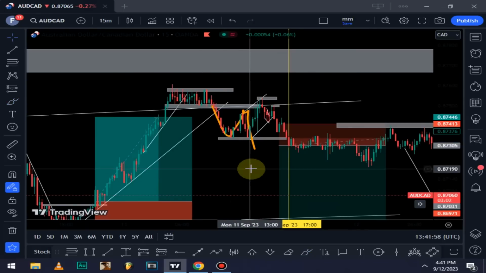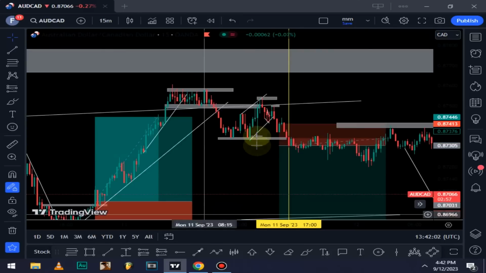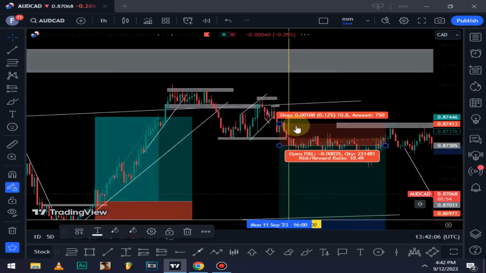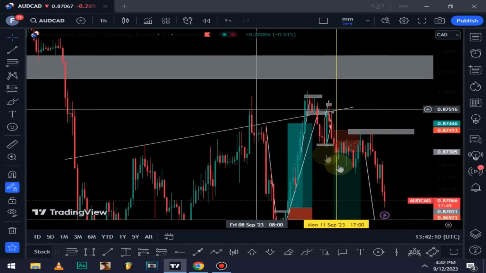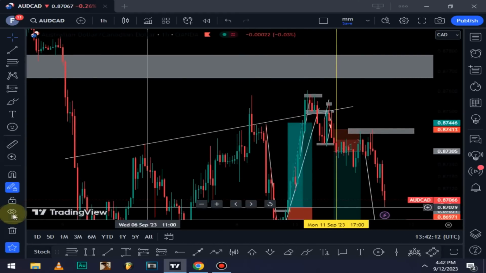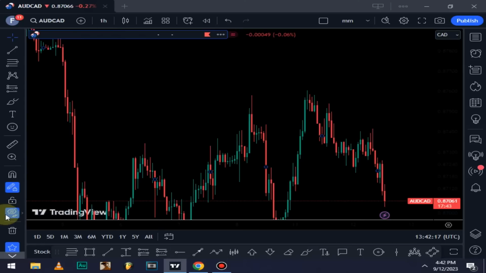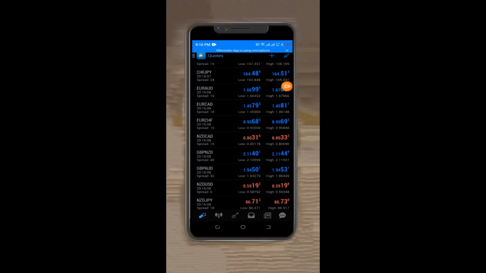With that in mind, I was just waiting for that candlestick to happen on the 1 hour, with the stop loss above that zone. Initially, let's go back to the 1 hour. This was up. So on the 1 hour, if I remove this, look at this candlestick. This is the candlestick that I'm talking about. That was a bearish candlestick and a good sign. So that's when I took this sell entry.